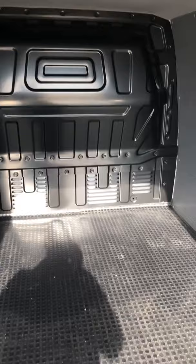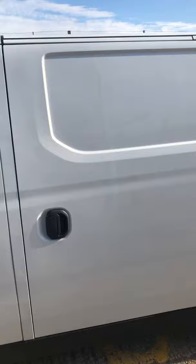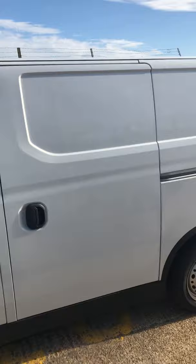So here we are at the rear back of the vehicle. Underneath the front plate then is the rear doors. We've got a 70-30 split. We've got room for two pallets. Vehicle comes with rubber mat, wall covering, insulation up on the roof, bulkhead, side loading door. There's enough room in here to get two pallets. Nice side entry loading door.